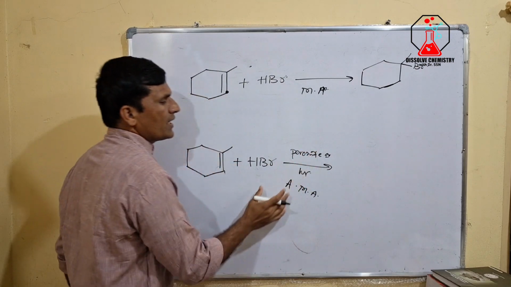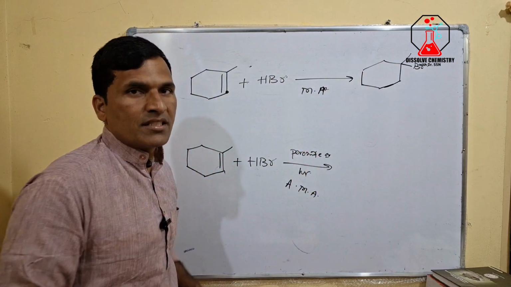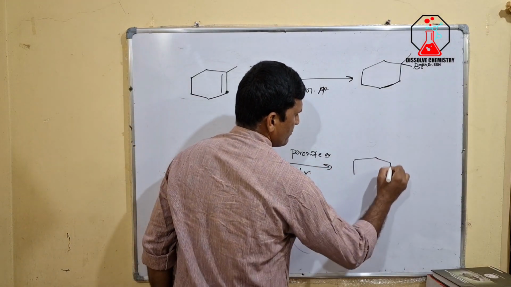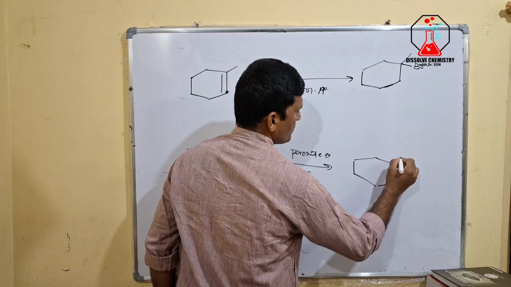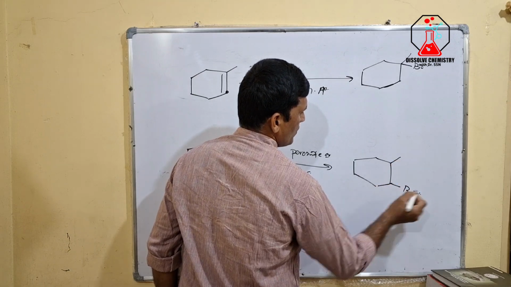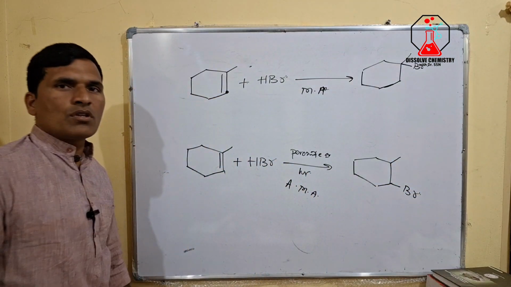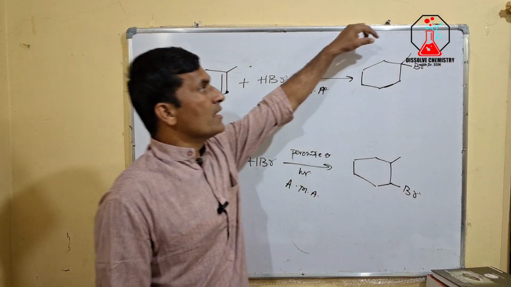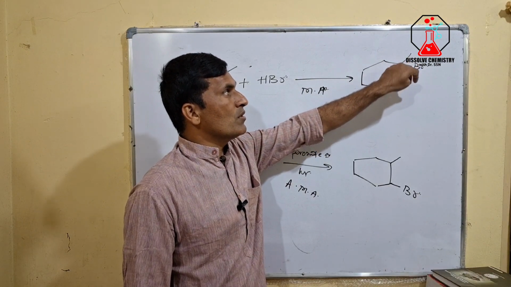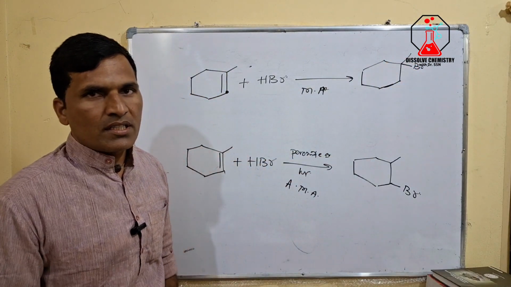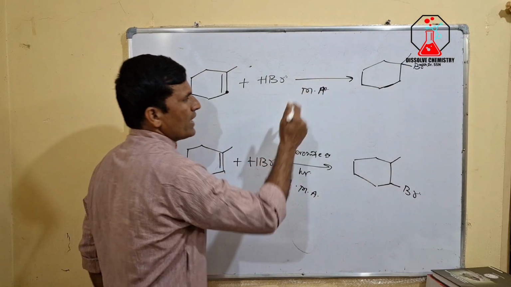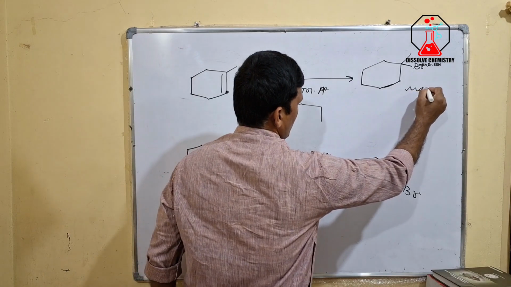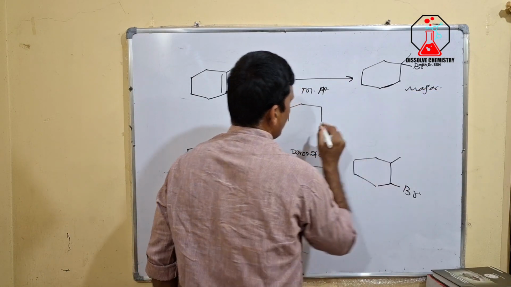And if peroxide or light is mentioned specifically, then for the same reaction, what will your product be? Br will go to the next position, so you will get 2-bromo-1-methylcyclohexane, and here you will get 1-bromo-1-methylcyclohexane as a product. And how do we get this one? Actually, what happens as a major product? Make note of this major product.